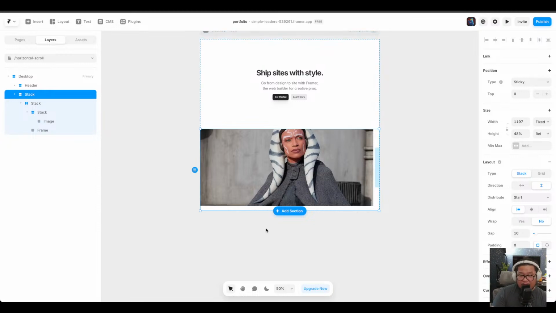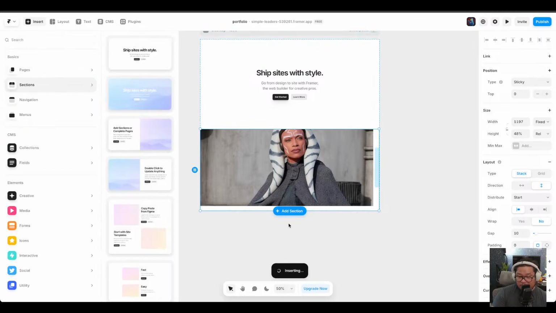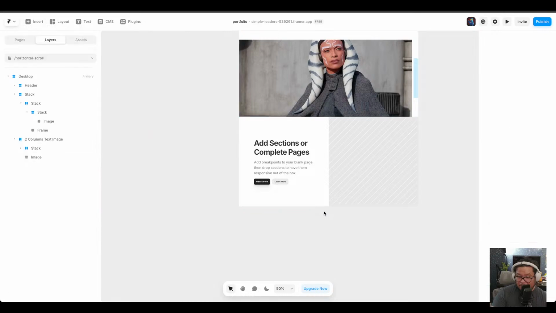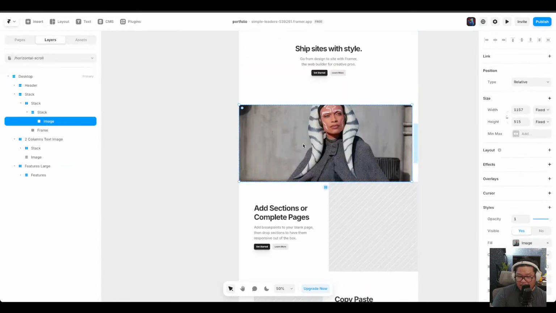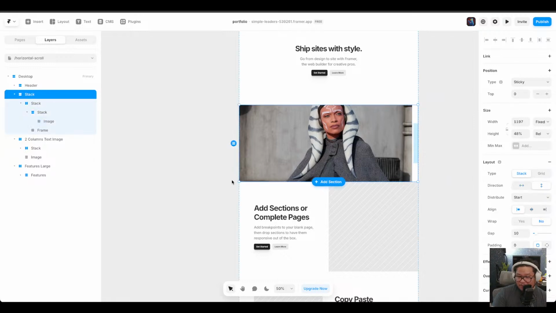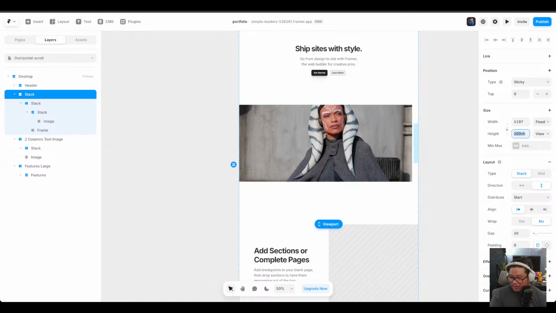Okay, what if I add more sections to this? How does the sticky work with this? This stack right here, height should be fixed. Viewport 100. Say 300 VH.